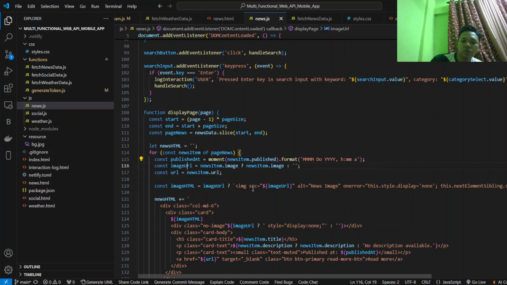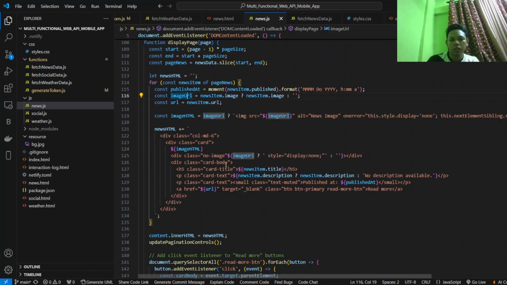And this is for the image URL. Same as with Reddit, if the image exists, so news item image, or news item image equal to 0, this is to check whether the image exists or not.